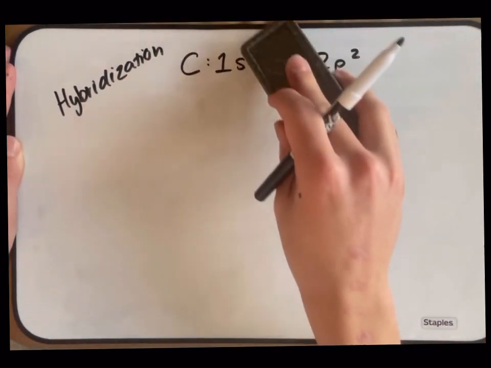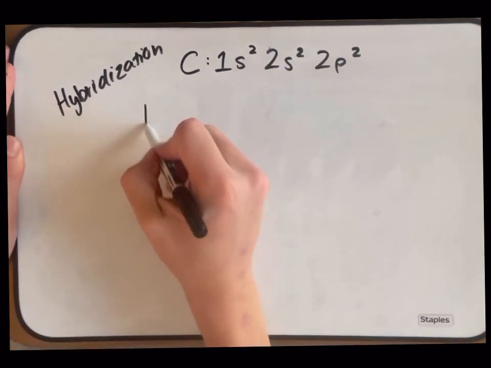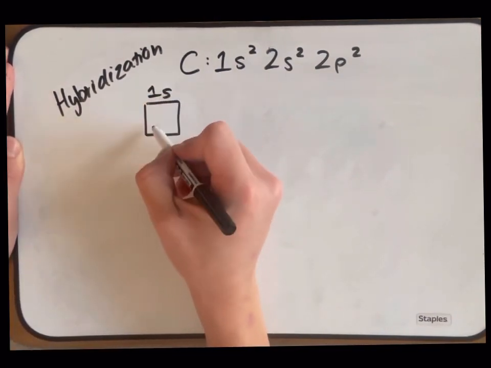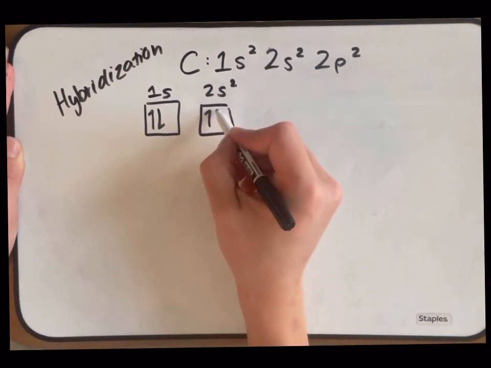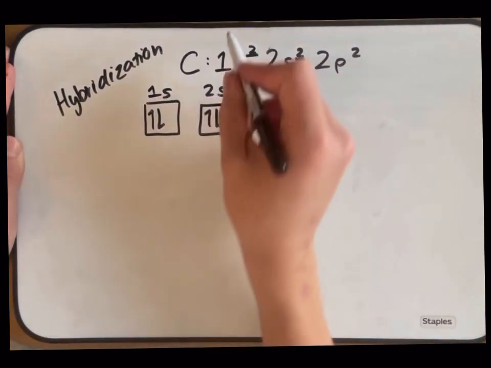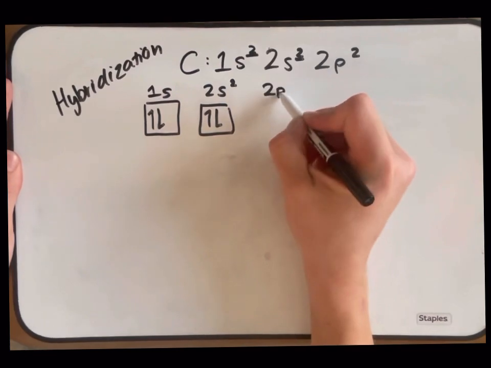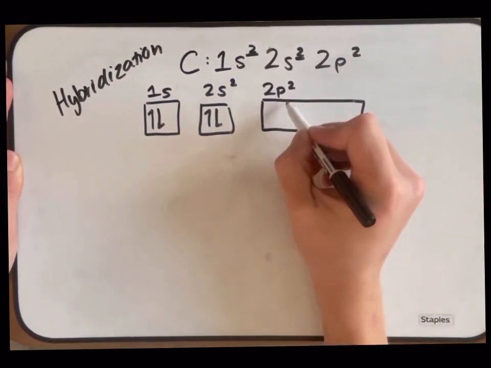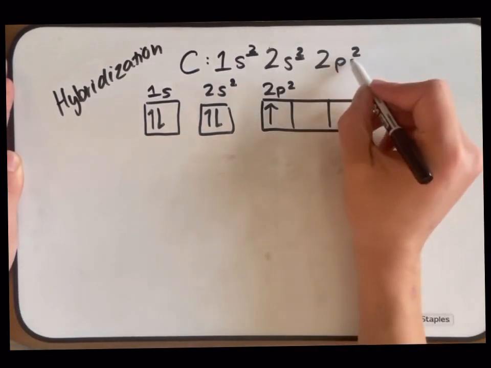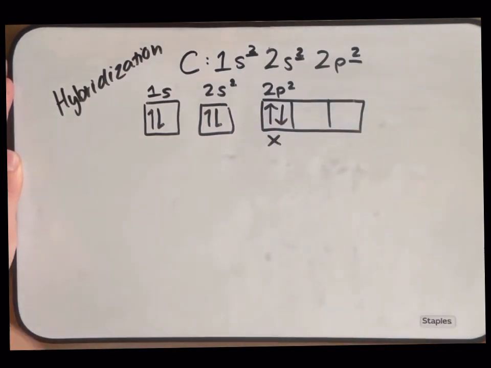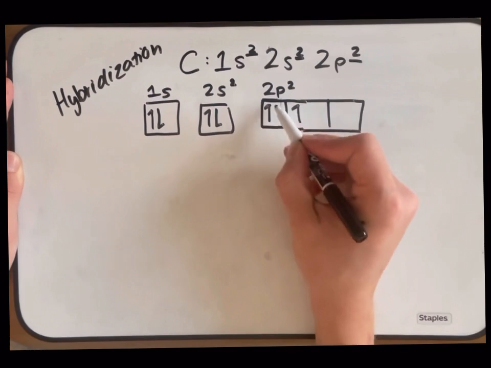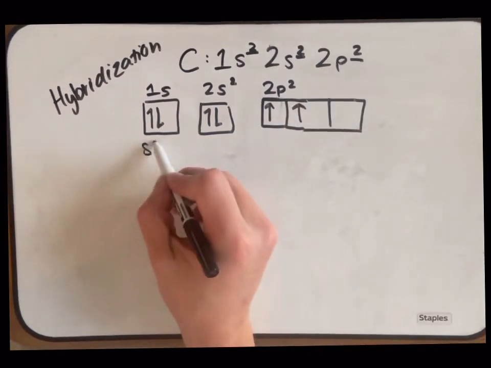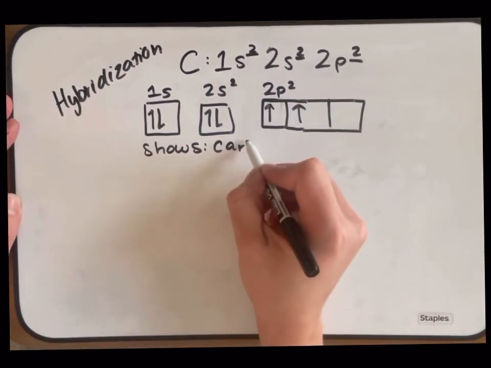That's a hard one to say. So we know carbon has an order of 1s2, 2s2, and 2p2. As we can see, the 1s shell has two, one going up and one going down. Those lines represent the spin. And then the 2p has three different groups, but since we only have two electrons in there, as shown by the exponent, we're going to put two in there. But we can't put them together. We have to put them separately first, until we fill all three, then we can put them downwards.